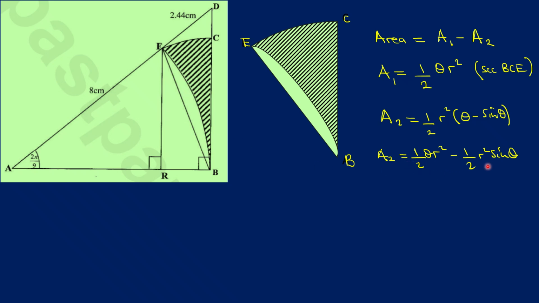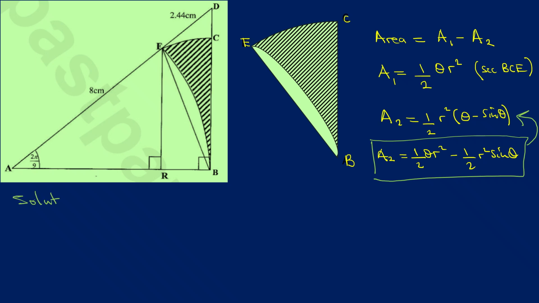So now this formula that we have, when you carry out factorization, the common thing here is half r squared. In brackets, you are going to remain with theta minus sine theta. So when you factorize this expression, it's nothing complicated. This is the formula for finding the area of a segment. It is the area of the sector minus the area of the triangle. When you carry out factorization, it gives us this that we have there. Okay. Now we have identified the formula that we are going to use. Now we come back to the whole question.